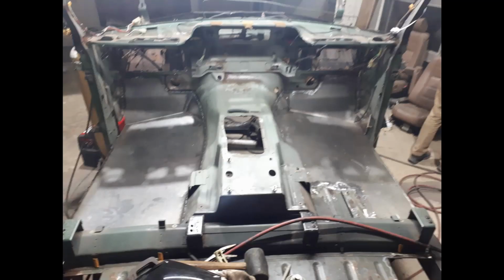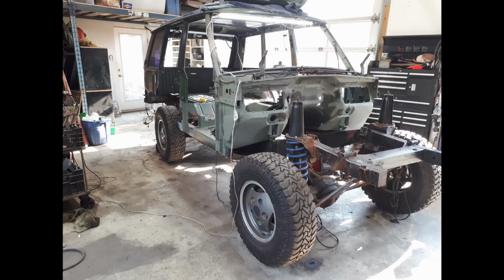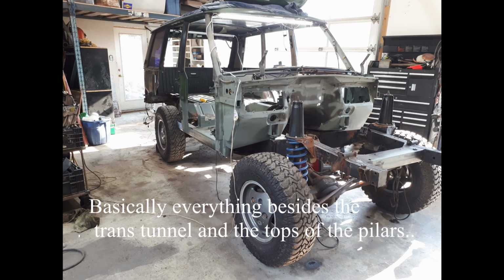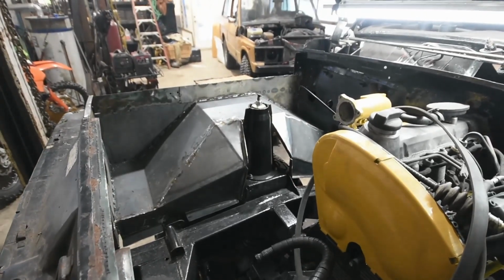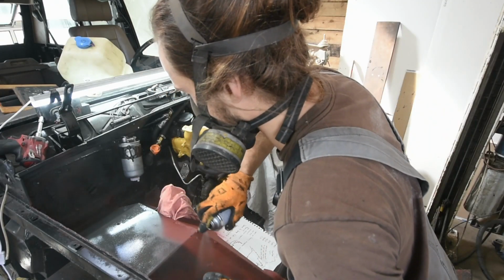So basically everything had to be cut and replaced on this thing. The whole wheel wells, the rear tubs, top trim over the windshield, and then the whole front end had to be made pretty much custom because it was really rusty. So yeah, big job.